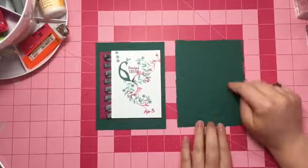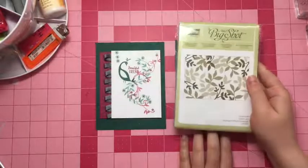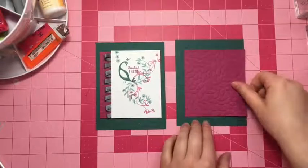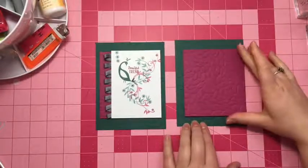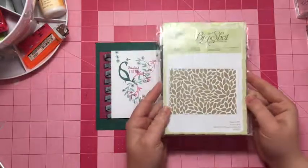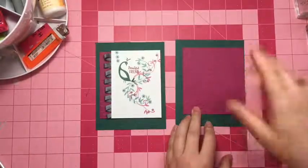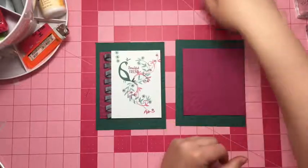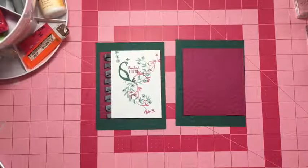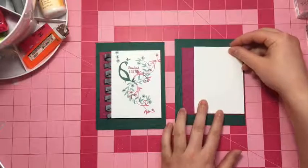It's pretty. This, I used the layered leaves again, the embossing folder for the Big Shot, just to give it some texture. Then I have a piece of Berry Burst at 3 by 4.25. This I used another embossing folder, the Petal Burst, and I love this one. So we're actually going to put this on backwards, so the imprint of it instead of the one that is pushed up. And then we're going to have a piece of Whisper White that is 3 by 4.25. So the same size as this, and I like it because it just lines up perfectly with this.